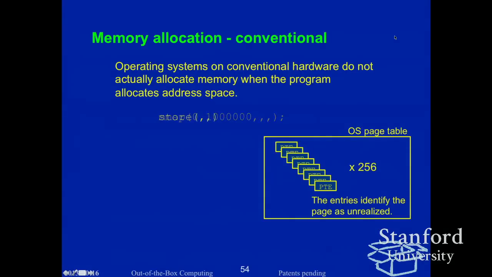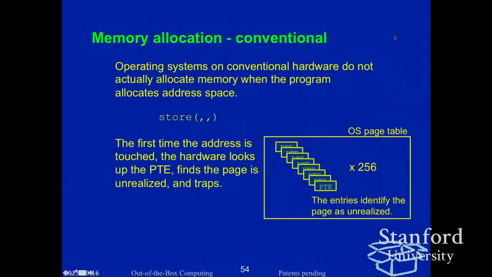When we do a store into this situation, bear in mind there's no physical memory again, that store is going to, the first time through, remember translation is in front of cache, so we can't look at cache yet. So we go to the translation lookaside buffer, the TLB. The TLB will not find anything in there, and so it consults the OS page tables, and it will find an entry in the page tables, and it will find that it is unrealized. It will then cause the store to trap into the operating system.